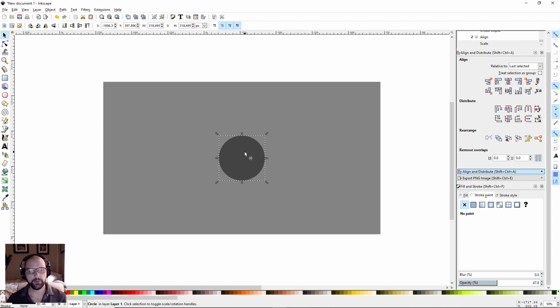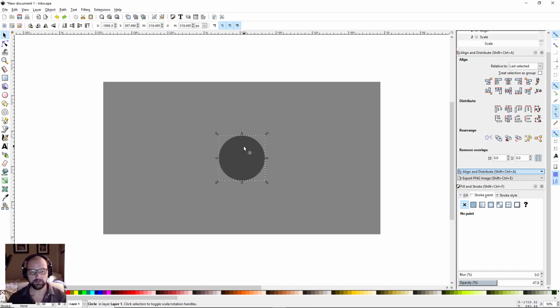If you just hold Control and click and drag from an arrow, it's going to take the opposite edge of that object and keep it on that point. So for instance, if I held Control and clicked down from this top arrow here, it's going to keep it on that bottom edge, as you can see. But I want to undo that by holding Control and hitting the letter Z.